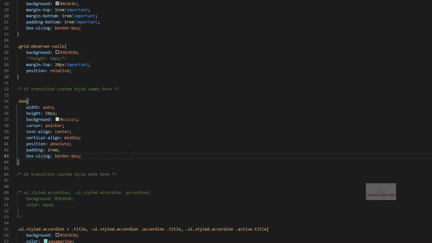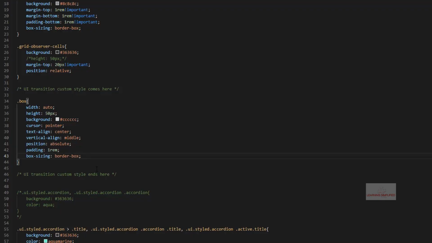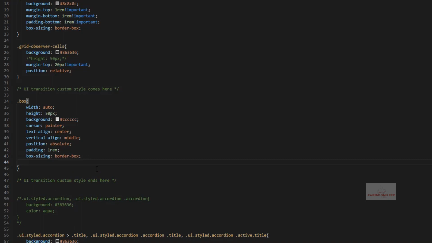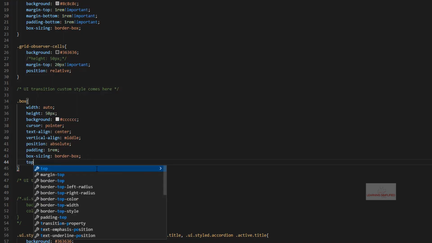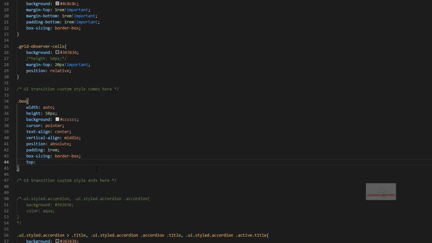And on the other hand, we need to place this box inside this div element of the container. So all we need to do is define the position here. From the top it will be 0. I'm sorry, this is not 0.